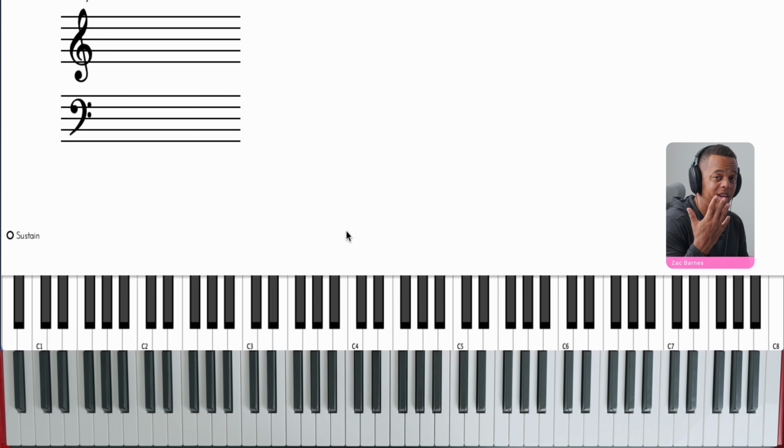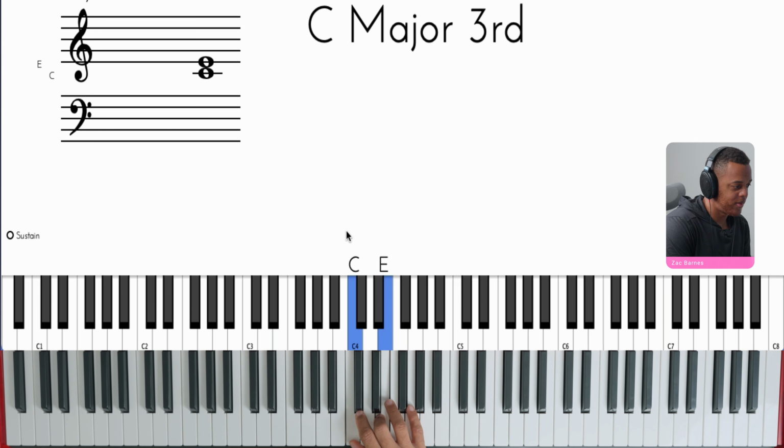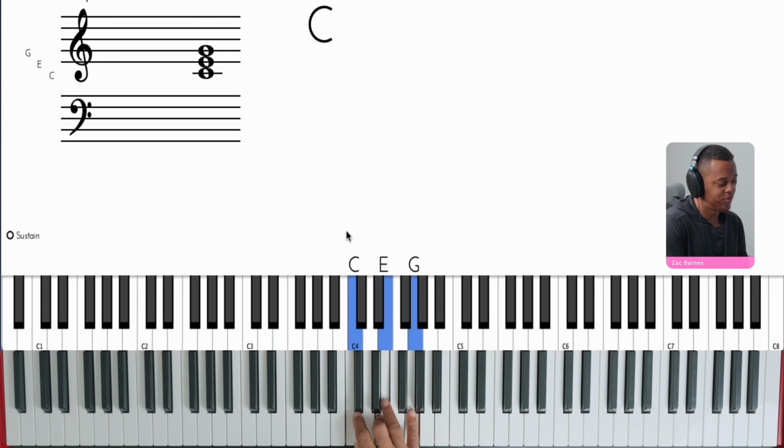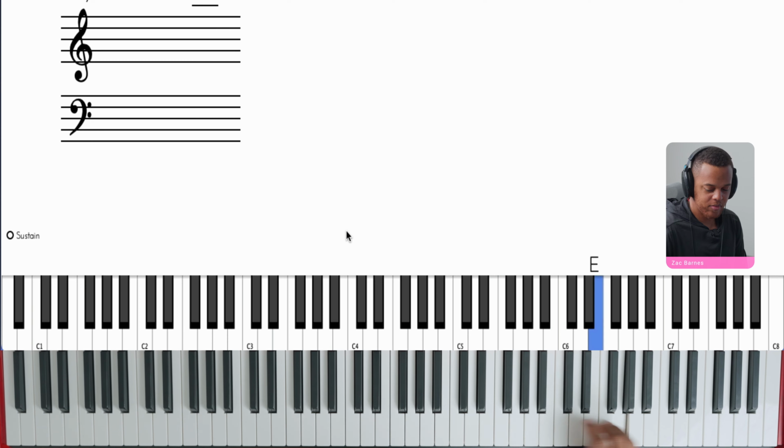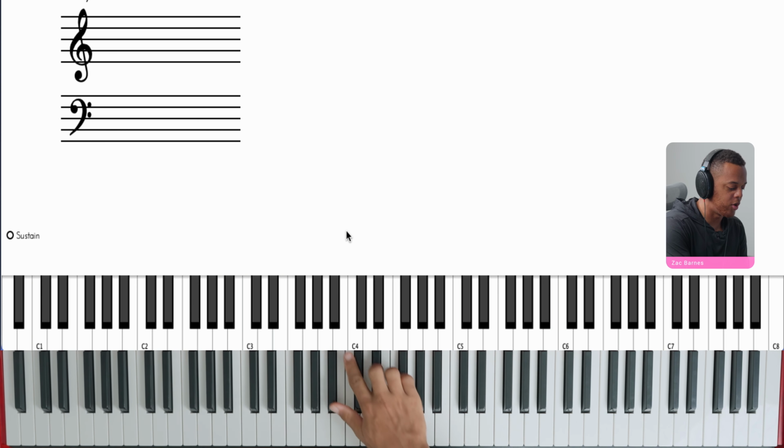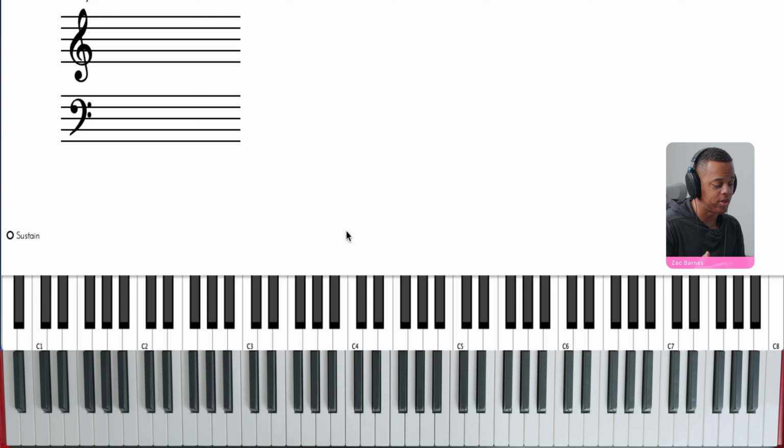Okay, so we're going to play the C major triad, and those notes are C, E, and G. Now, this is an extremely easy chord to play, and it's based on the C major scale, and we will get to scales in a second, but let's just get you familiar with some basic major chords that are in songs. One of the most popular songs that I think everyone knows is the song Wild Thing.